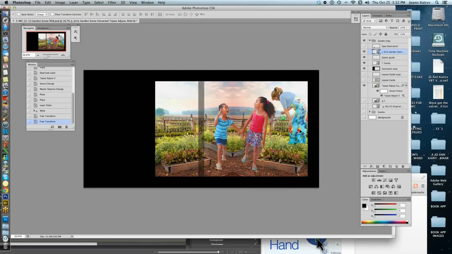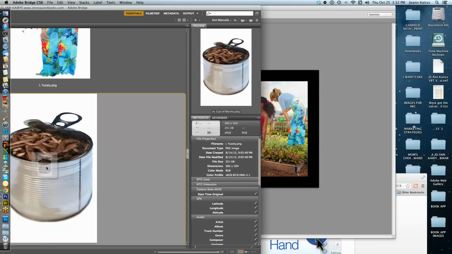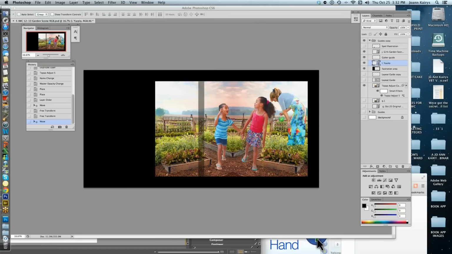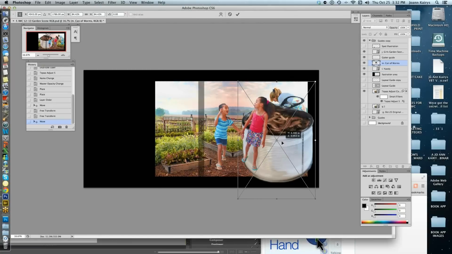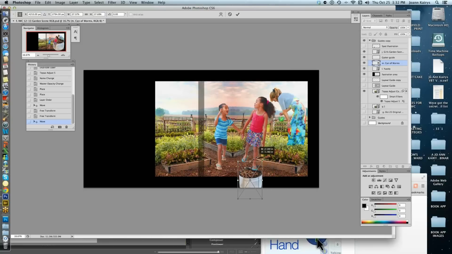One is the fact that our poor gardener has no feet, because when I extracted her, her legs were in the grass. And so I have to help her out. And the way that I decided to do that is a little bit of a trick that I've learned in illustrating. And that is that I can use an object that's pertinent to the story to create some illustration magic. So I'm bringing this can of worms, and this is the one that is essential to the storyline, because the girls don't want to help with the worms. They're running away. And I'm resting it on this box so that it hides the gardener's lack of feet.